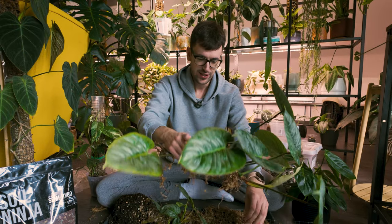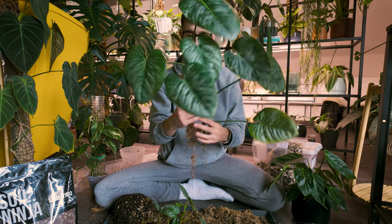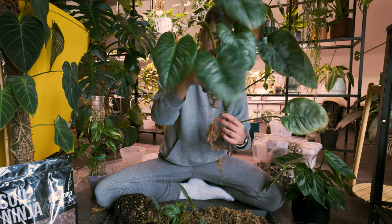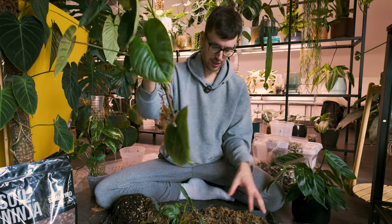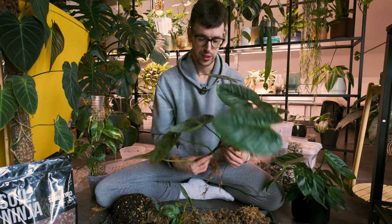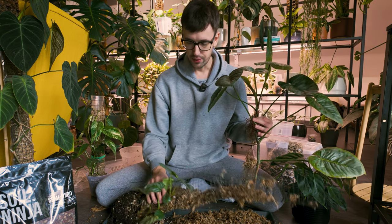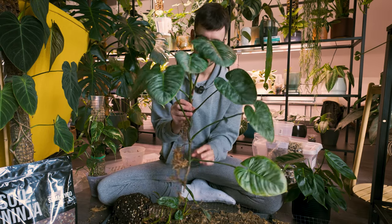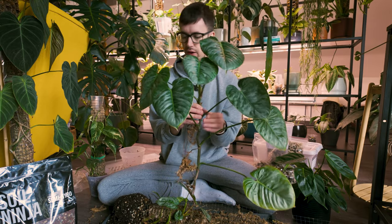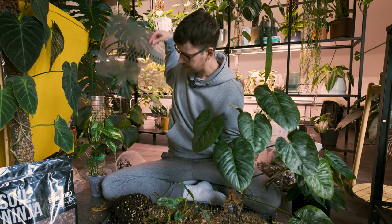I managed to free the section I want to keep. This was difficult — I knew it wasn't going to be easy but I did not expect it to be this time-consuming. She definitely has a good root system, however I did break off quite a few roots, which is unfortunate. Looking at the plant now, I'm thinking of getting rid of the bottom section because these are all juvenile leaves and I'm not interested in them. I think I'm going to chop this section into two and have basically two vines growing. If I put this up as is right now, it will already be halfway up the moss pole and I'll have to extend it soon.